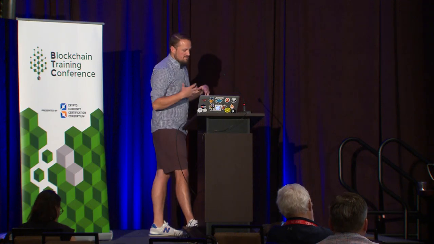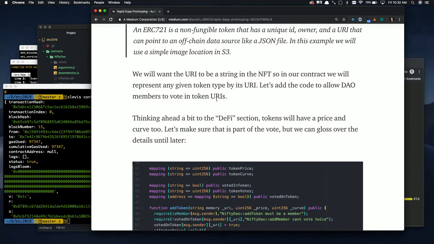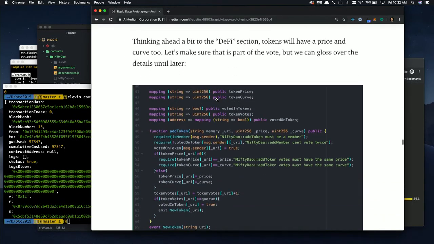So a non-fungible token is not like a fungible one, like an ERC-20 where I can send tokens around. You have a balance of 20, I have a balance of 30, we can exchange those back and forth and they're all sort of the same. With an ERC-721, you have metadata and that metadata is unique. So each token will have a unique ID, but it also has this metadata, which for some reason they set the standard to be a URL that goes out to some server. So basically you want to have this centralized endpoint or something, but in this case, we're just gonna have an image. So then we're gonna use our DAO to decide what images we can use. So we want to be able to vote in URIs. So we want the DAO to be able to vote in on the URIs.